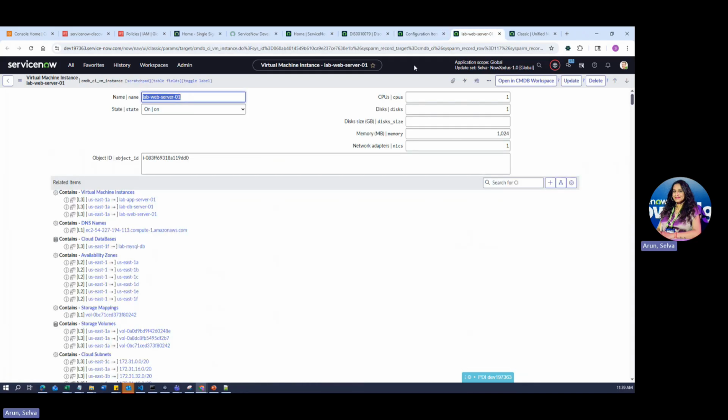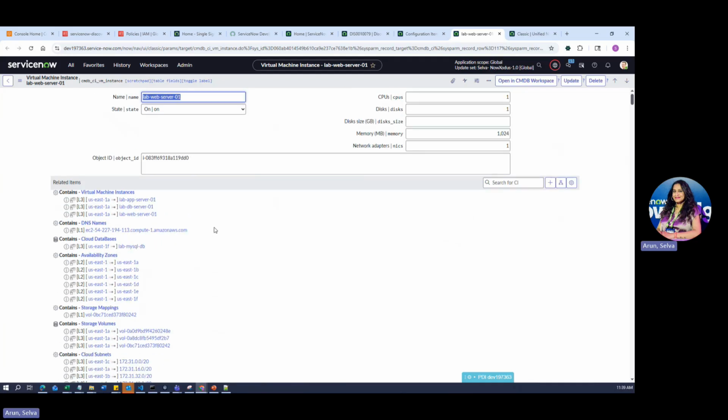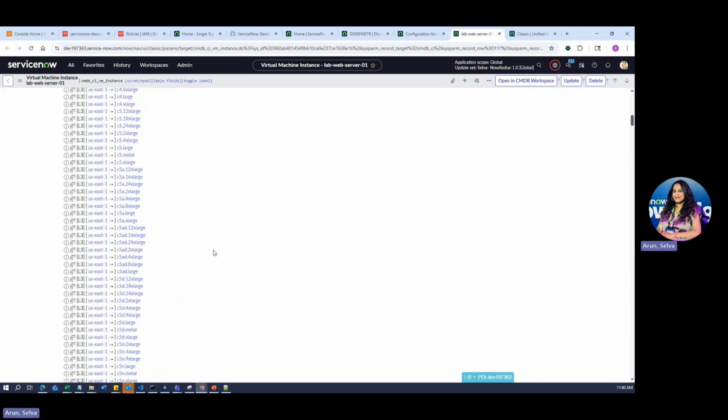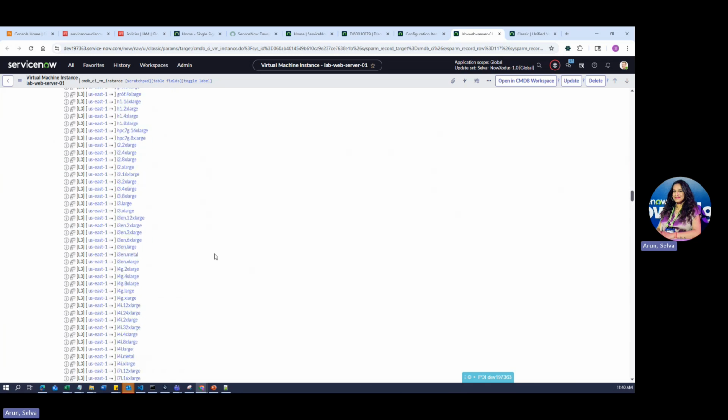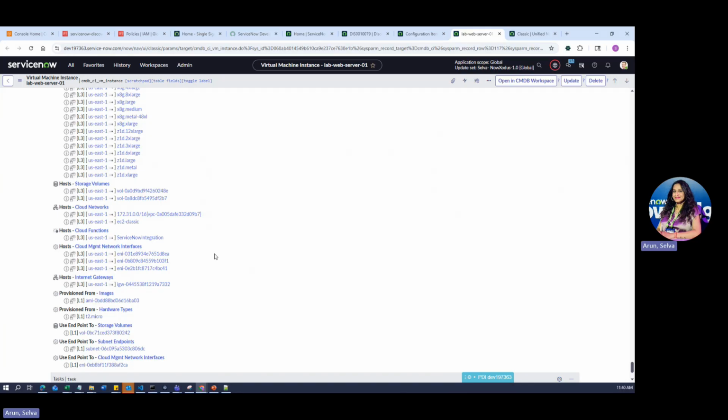And our discovery schedule is also running. Let me open one of the records, and here it is, and you can see the relationship, how the ServiceNow was created. And this is the power of ServiceNow discovery, and you can see how beautifully it has connected everything, and you can see all the relationships you want to see, which is actually useful for both ITOM and also ITSM process.